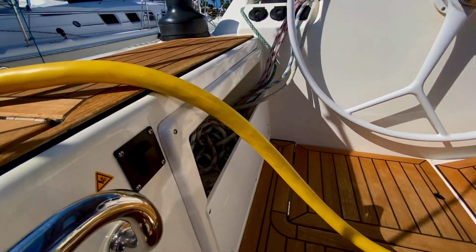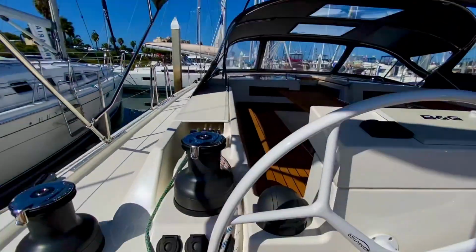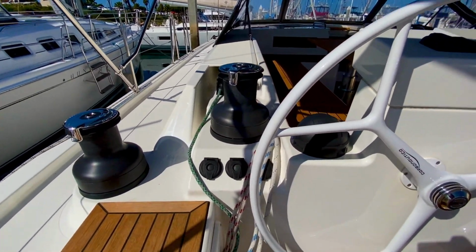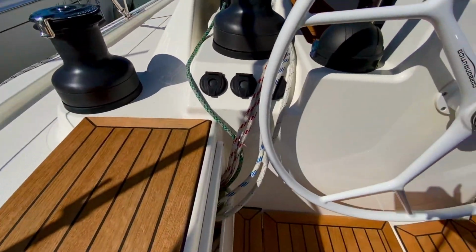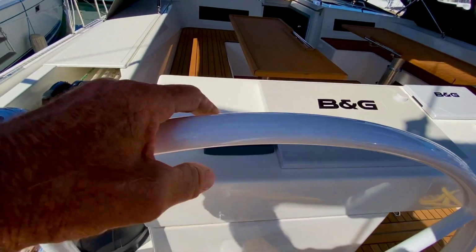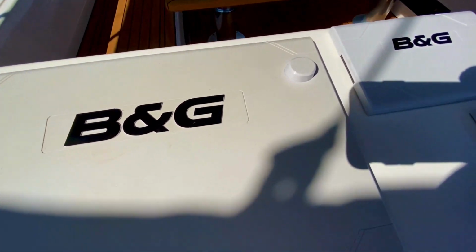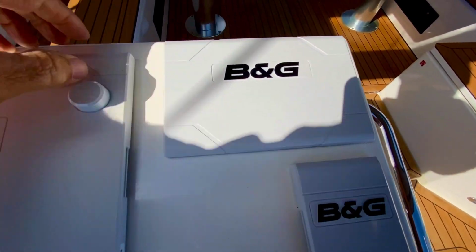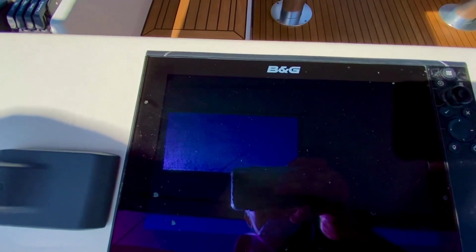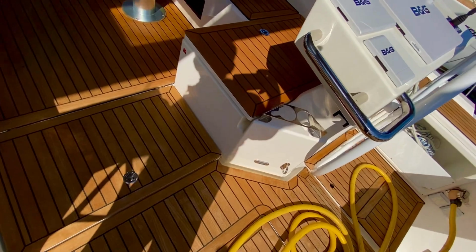Anyway, moving up into the back of the boat, you can see it has a beautiful teak cockpit. As the BAVARIA program has been doing with all their new designs, all the lines come to the back of the boat. All your winches are electric. We've gone with composite wheels that, like I've talked about in other videos, fit your hand perfectly. I love the whole B&G setup here, and you have an oversized touchscreen. You've got the same system on the other side.